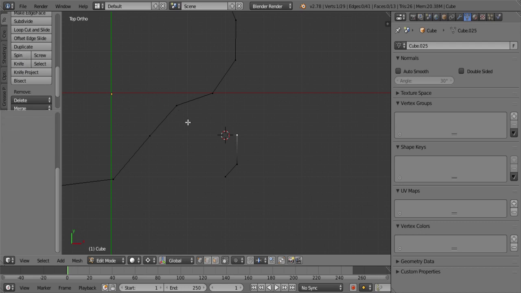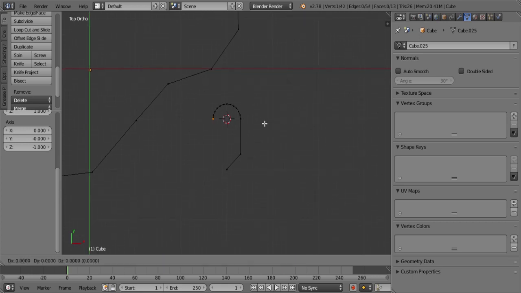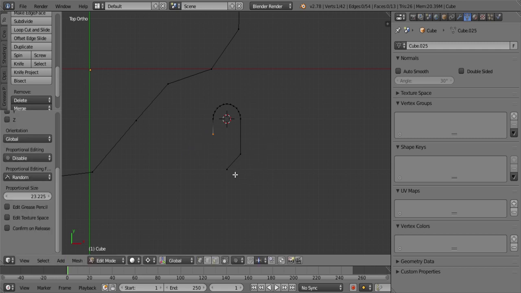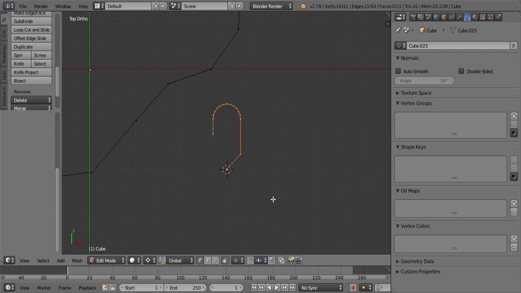Let's say the other way around, Control keypad 7, spin, spin, top view again, something like this for instance, extrude. Now let's make it really fun, like I'm going to snap my cursor here and B, P, separate selection.